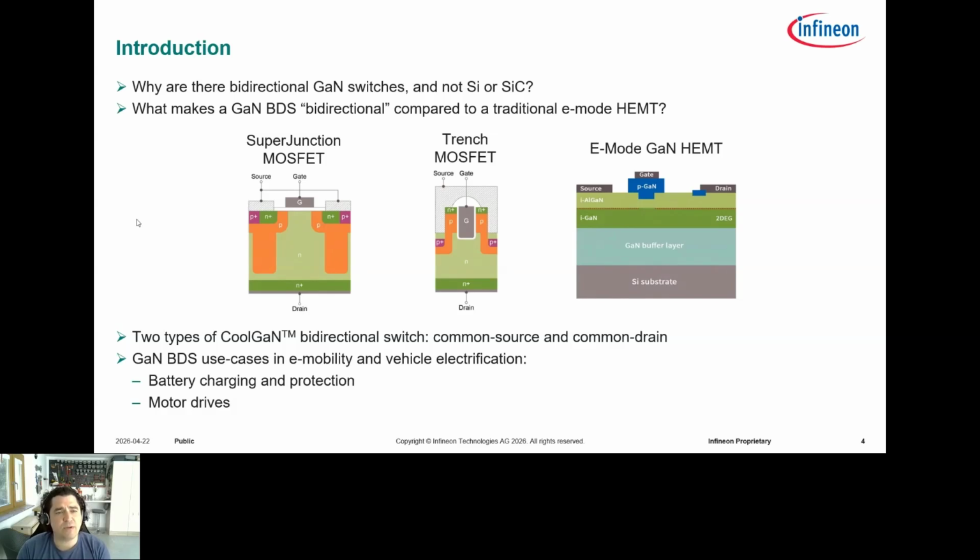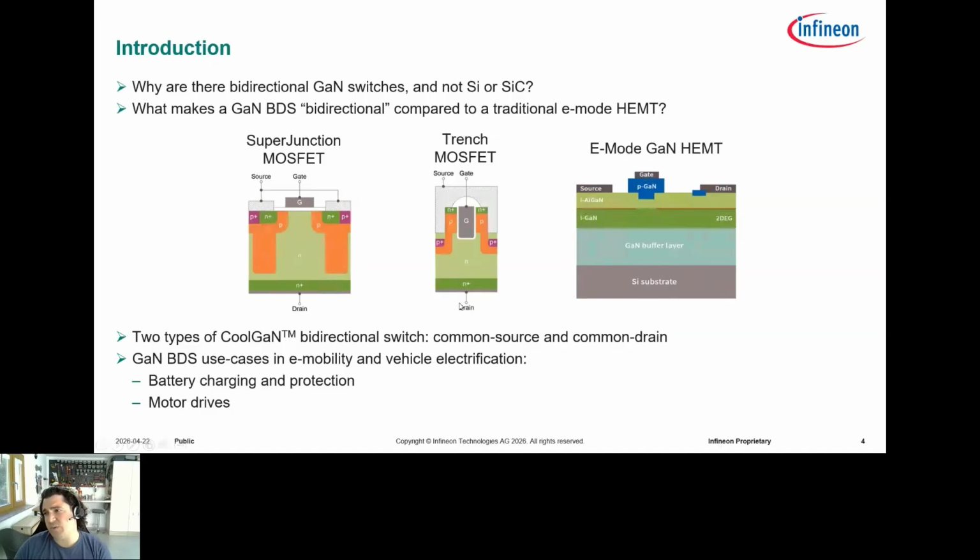But when we talk about a HEMT, or when we talk about GaN, it's important to remember we're not talking about a MOSFET. So in a silicon MOSFET at, let's say, 650 volts, we're generally talking about a superjunction MOSFET with these deep wells, the source and the gate are on the top of the chip, drain is on the bottom. It should be something like CoolMOS. In a silicon carbide MOSFET, similar, but without the very deep trenches, shallower trenches. Still, though, gate and source are on the top, drain is on the bottom.